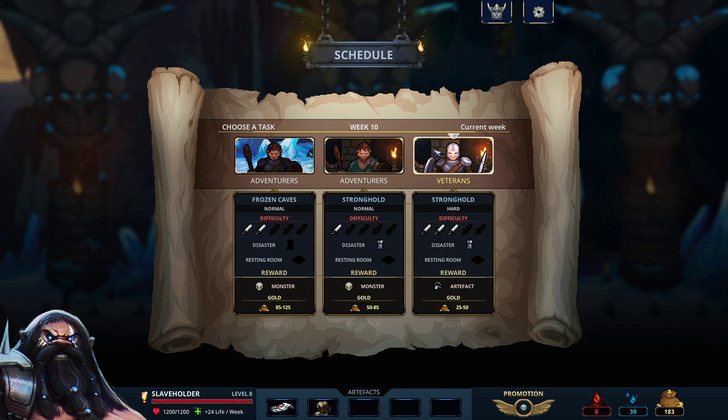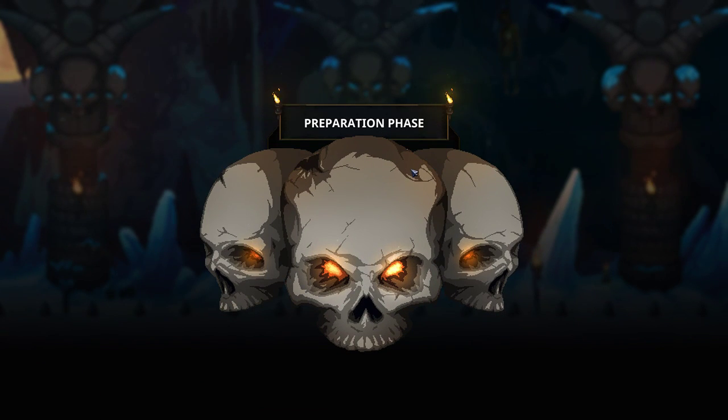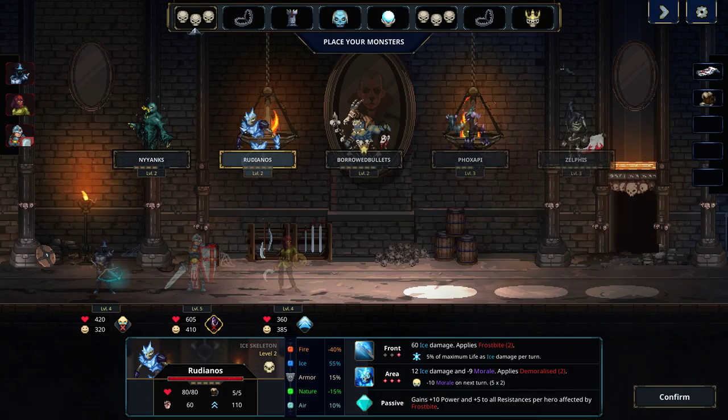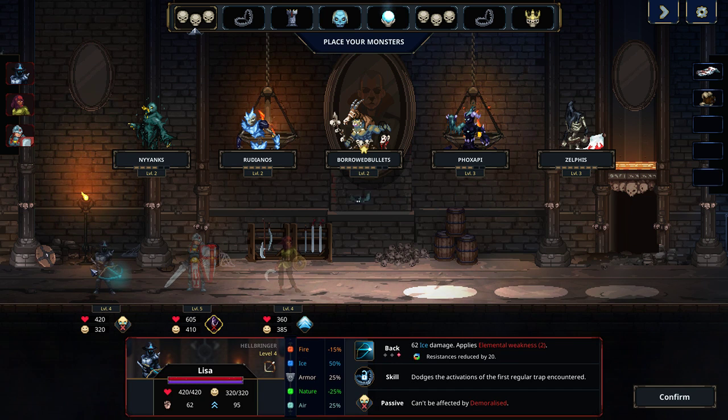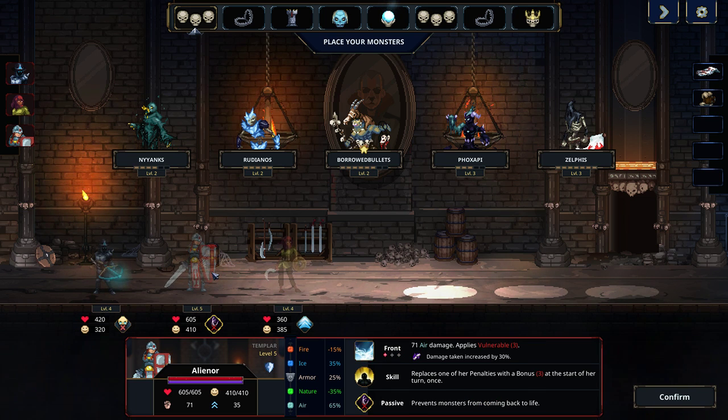So an artifact sounds really good to me. There's not a lot of money on the board anywhere, and money's kind of the most important thing, so we'll go for an artifact. Well, let's see what this group is. AoE ice damage, cannot be demoralized. Cool. And dodges the first trap. Sure. Replaces one of her penalties with a bonus at the start of her turn once, prevents monsters from coming back to life. That's kind of cool.